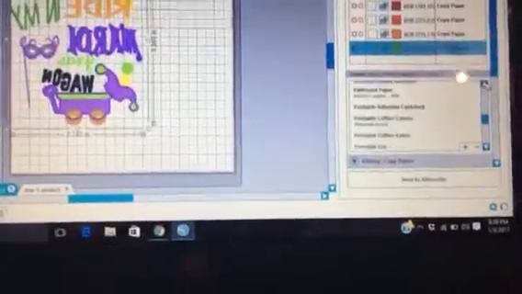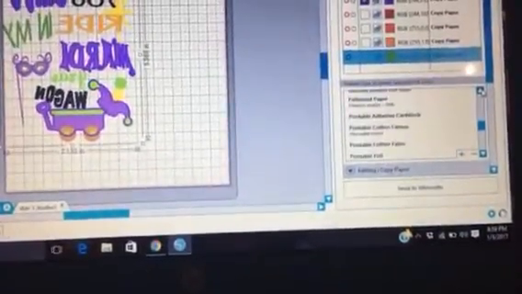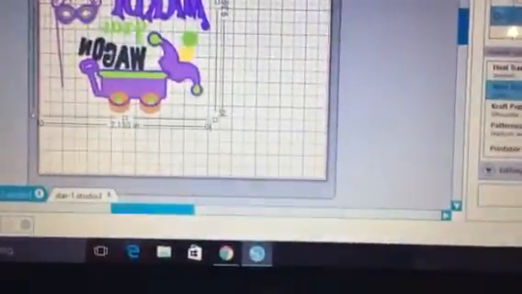So you're going to go down here, and since I like to use glitter, you're going to go all the way down to heat transfer. Normal vinyl, you just print with the vinyl button. I went too far, sorry. Heat transfer glitter. And as you see, it highlights all the purple stuff, and it'll print off all my purple stuff that I need printed.